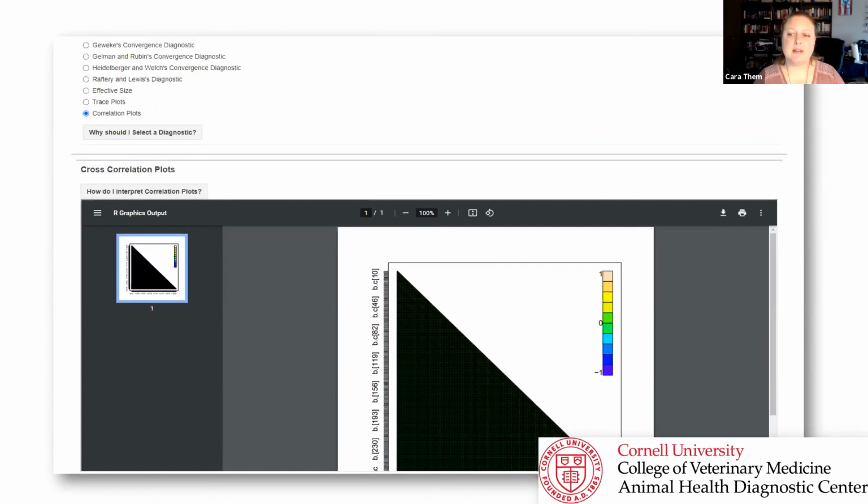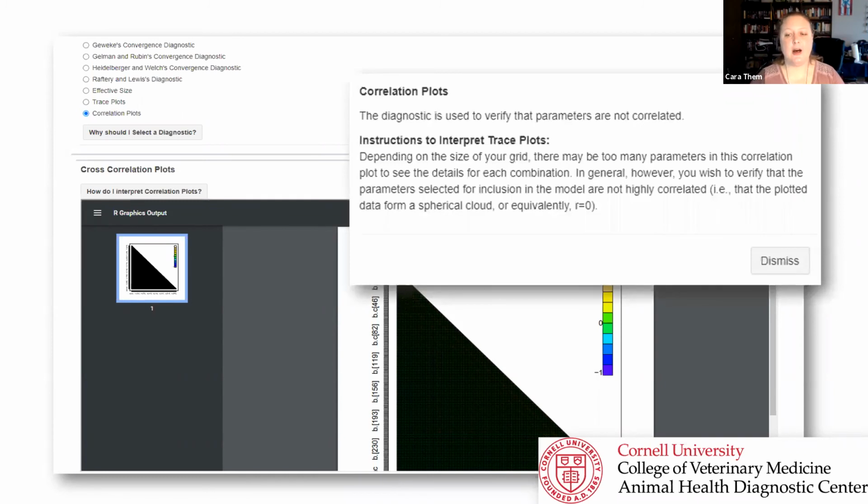That is because we have so many cells in our sampling grid of deer that each cell in a pairwise correlation matrix is smaller than a pixel. If you were to select a smaller sampling grid or have a larger computer screen, this black triangle will expand and you will see the colors you are trying to see. Remember, green equals good, and that's basically what it comes down to. And as always, you can click the help button to get additional information.